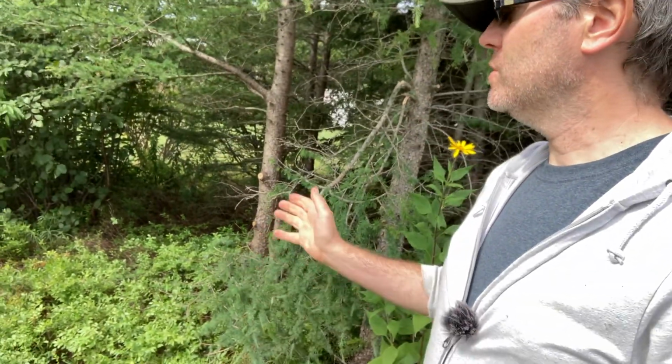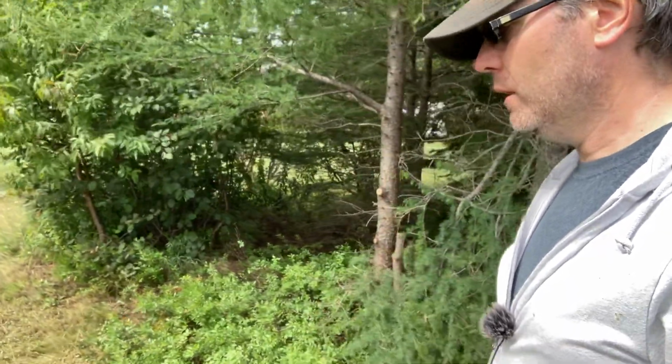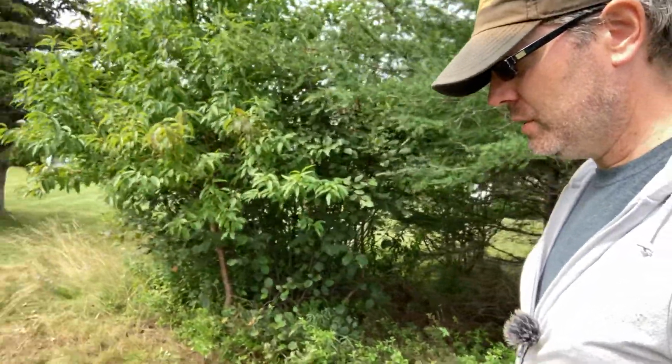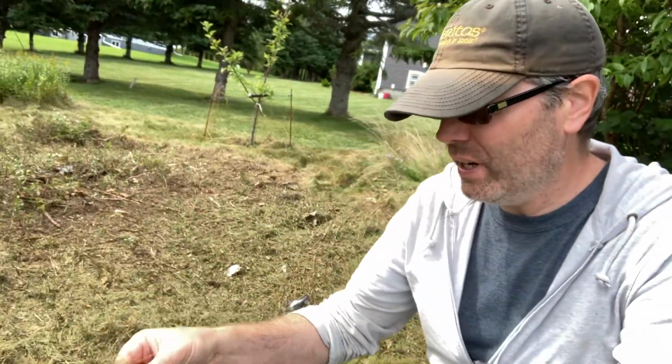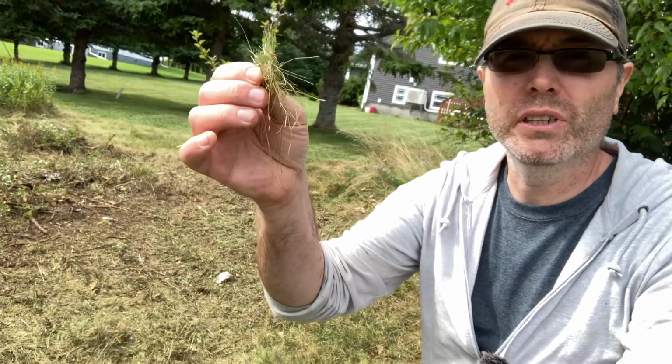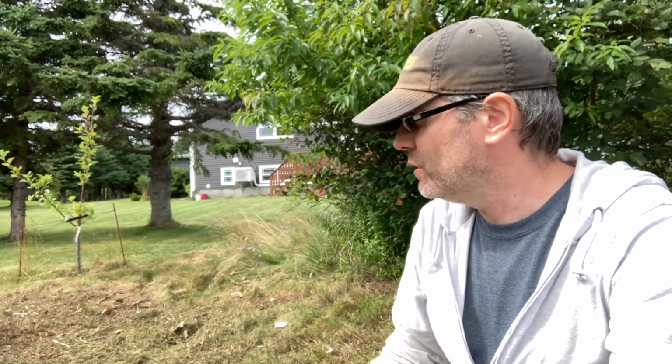All right, so we're back, and I think that plan is pretty clear. So the question is what was here? Okay, so there's grass here. I have no idea what kind of grass it is. It's not hay. It's a very thin blade grass that seems to grow here every year. There's also blueberry bushes that have never really ever produced anything, that were natural. My guess is that the soil's not quite right.